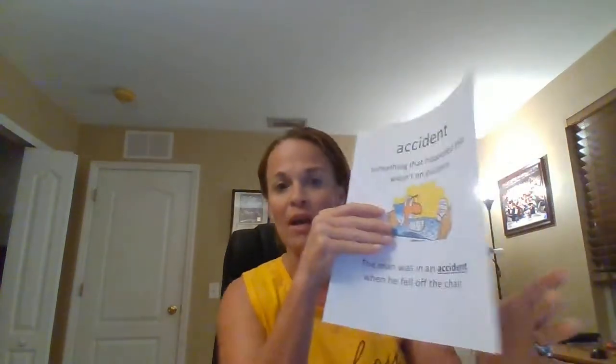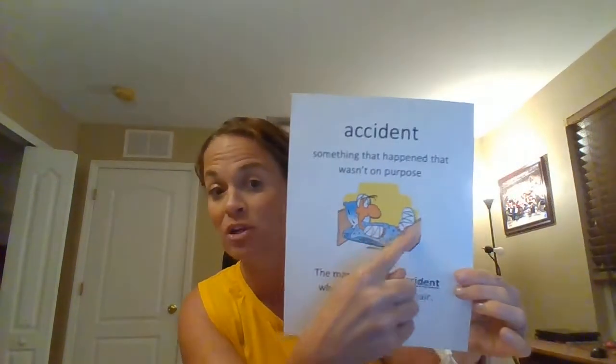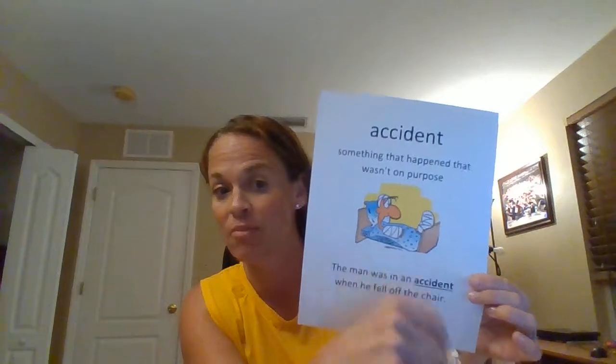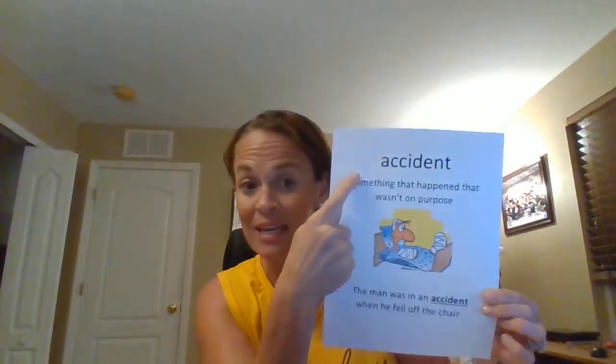Emergency. That's the other word that we were talking about earlier. An emergency is something serious, unexpected, or often dangerous that happens. The little boy had an emergency when he fell off the monkey bars at school. And there is a picture of the ambulance and the little boy riding to probably the hospital, right? You have a bad emergency. So like this guy, if we go back to the accident page, he had an emergency, right? He broke his leg, he broke his arm, he had an accident, which was an emergency.